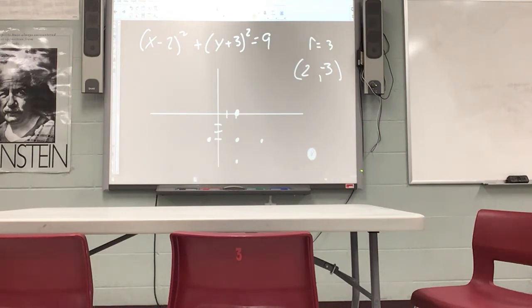Let's see if I can do a circle. That's a sharp circle. What makes a sharp circle? It's got some sharp edges. Well, I didn't do mine very well. You can cheat and use the drawer, so just go around it. I can't keep up with my marker. And mine's got some sharp edges too.